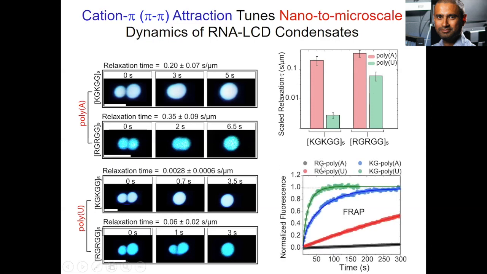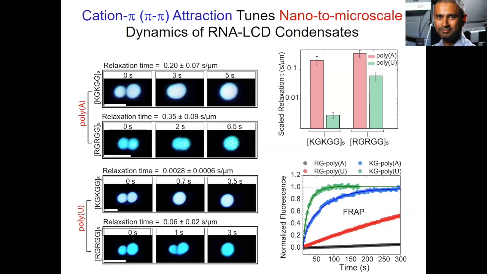We then looked at the diffusion properties, and we see exactly the same rank order. For example, if you look at this green profile, which is lysine with poly-U, everything recovers within 2 minutes to 100% level, versus if you have arginine with poly-A, there is almost no recovery, as if this is a gel-like condensate. Okay, and the other 2 are in the middle, suggesting again the rank order that we predicted based on the interactions works well at the nanoscale, where we look at diffusion, as well as at the micron scale, where we look at droplet fusion.